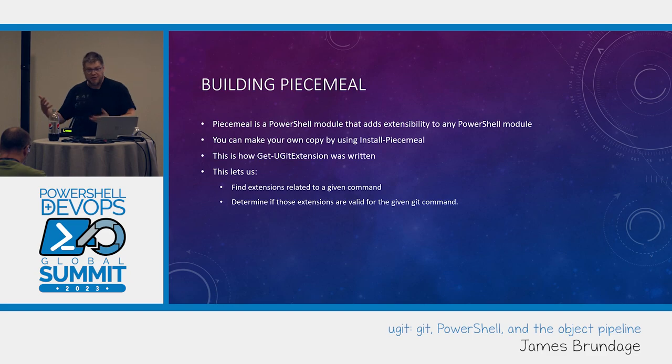Also, an obvious attached benefit to me is that I'm not parsing what I don't think I can. I'm opting into saying, I think I can handle the output from Git here. So bisect, for instance, is not something I've written support for yet. I think Corey Knox's talk yesterday on bisect, nothing that he talked about should be impacted by this, because ugit will just say, I don't have a parser for git bisect, and return it back normally. Make sense? All right, cool.